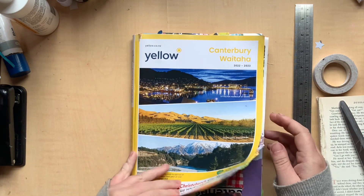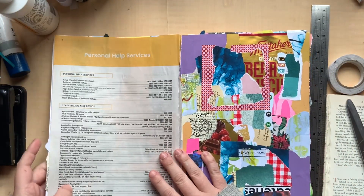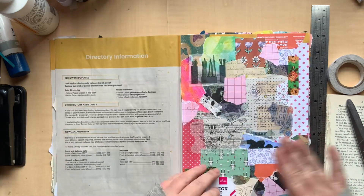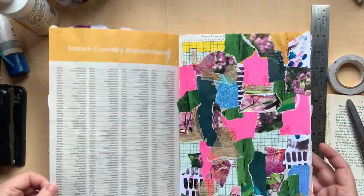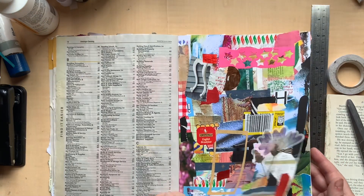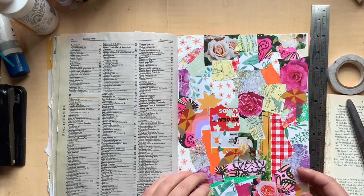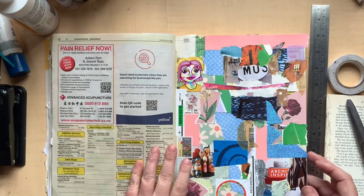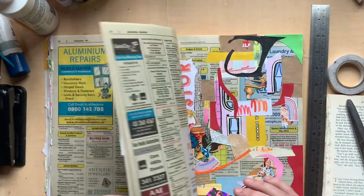So I've got out my collage phone book. You guys may have seen this before — it's just an old phone book. Nothing very exciting. I basically stick all my scraps onto these phone book pages and they just become like collagey master boards. This is where I'm at with it so far. It's extremely relaxing, very therapeutic, and you don't have to think anything about it. It's just sticking down the stuff, which is extremely fun.